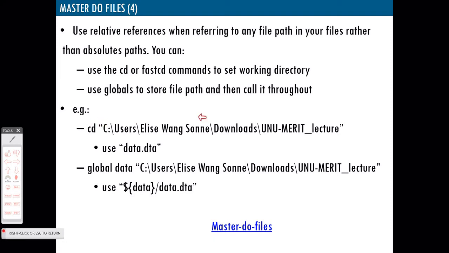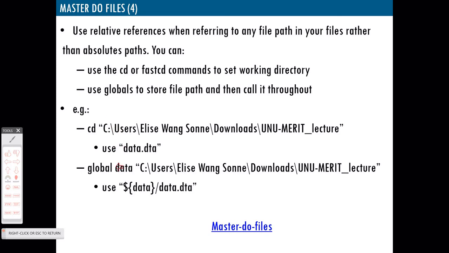For instance, here I have the link to my folder where I'm working, and then I would say cd. So I am asking Stata to change the directory to this path, this working directory, and then I can simply say use the data, so I don't have to put the path before the command use. It would be too long. So I'm first changing the directory, and then I can use everything within this directory.